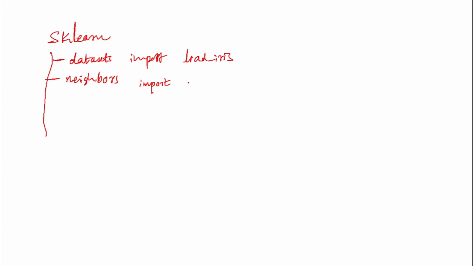What do I need to import? I need to import KNN, not KNN, KNeighbors classifier. Here also, K capital, N capital and C capital, all others are small case, and there is no U here also, and this is neighbors, not neighbor. So this is the second module, and the third module, dataset is over, neighbors is over.